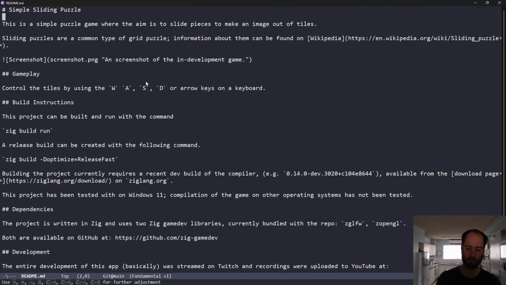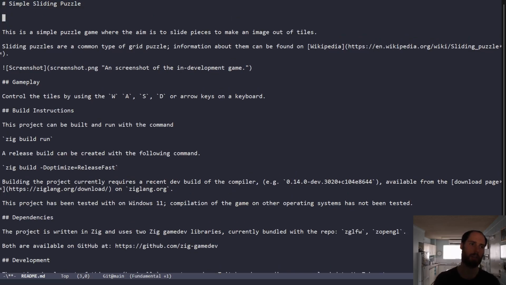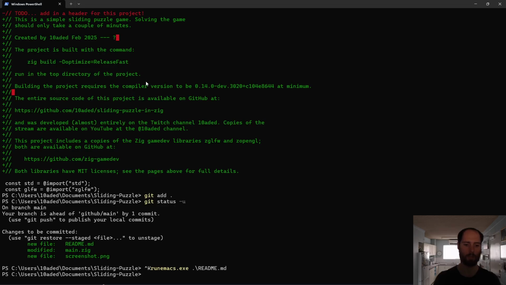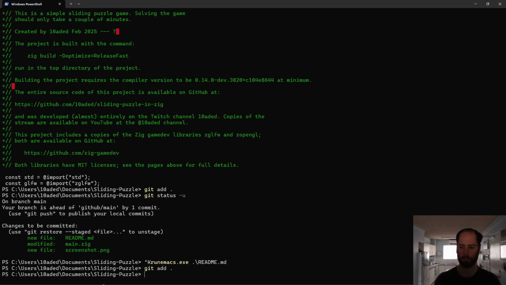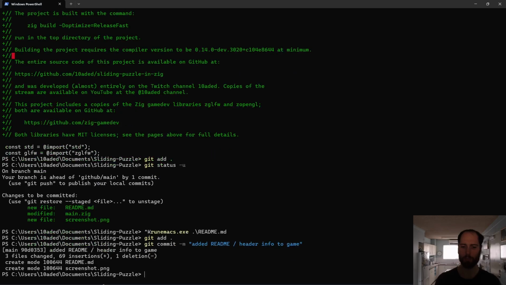Maybe the very first line should be that. Yeah, added README header info.